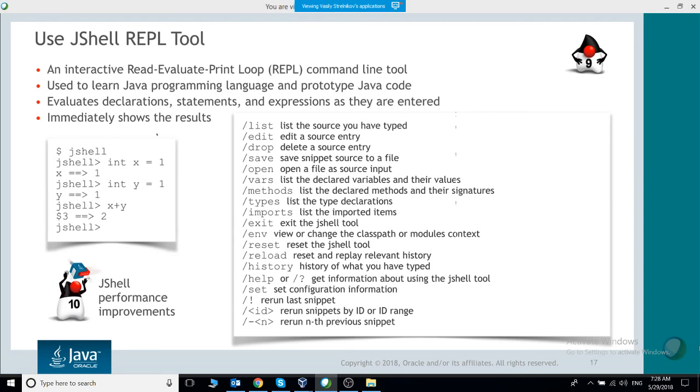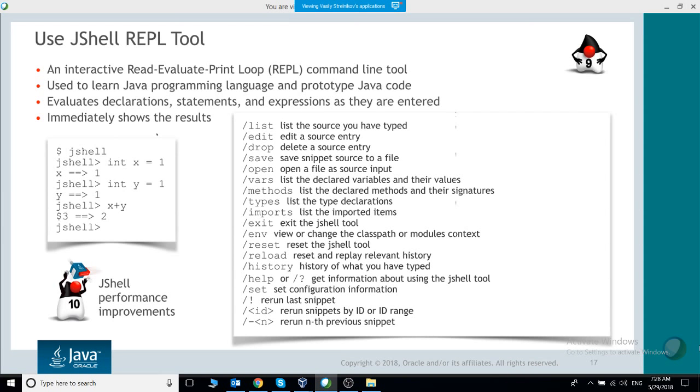It's a simple command line tool that allows us to execute Java code from the command line, in a style where you type a statement and get immediate feedback: a read, evaluate, and print loop. These are the possible commands of that JShell tool. So you could just type Java code and execute it, and maybe run some scripts as well. So you can open pre-scripted code and execute that.